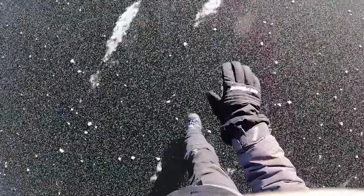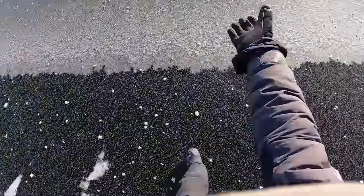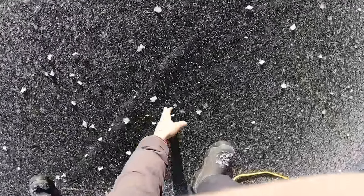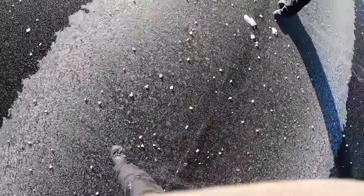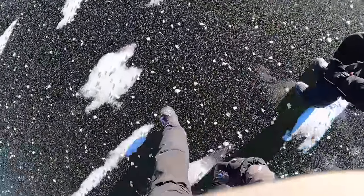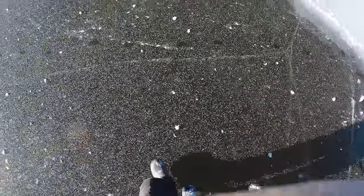But safe. Oh yeah. This is the most perfect safe ice that you could ever be on, especially when you see how uniform it is. Like here, there's a little bit of a crack. You can see at this crack, the water came up and made it a little bit slushy, but it's 100%. Have you ever walked on ice that looked like this? No. It's amazing. There's a perch. How many stripes does it have? Are you kidding me? Is it dead? Yeah. Is that a perch? Yeah, it's got a billion stripes.